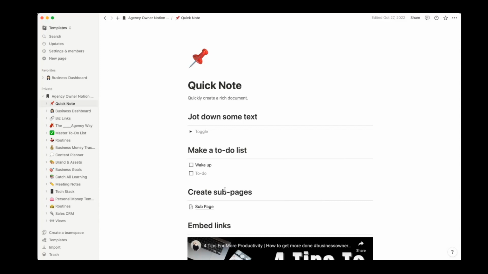And what I do with this is every Friday, I go through my quick notes and I will delete anything I've already done that I don't need to keep anymore. Or I will take the information in here and I will then categorize it into one of these different pages that I might need to reference later, or maybe it goes into to-do list, or maybe it's just a great idea, or maybe it's a business goal I have. Every Friday, this gets emptied out. And so this is kind of my quick inbox where I just jot things down.